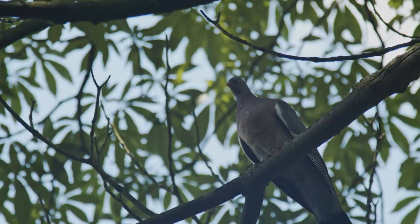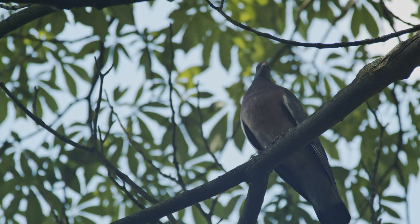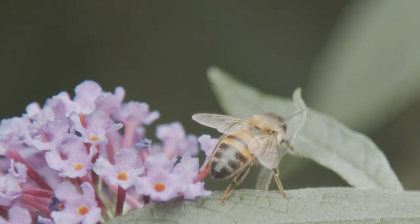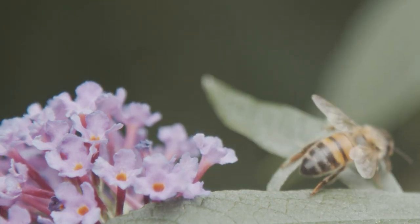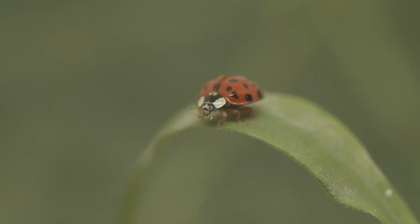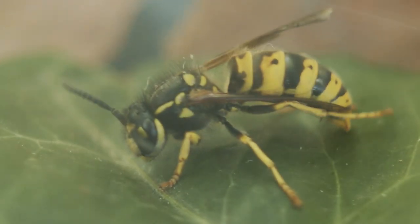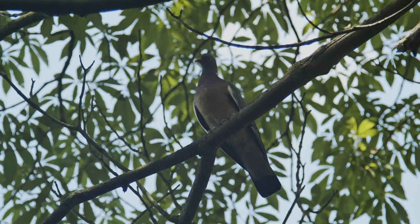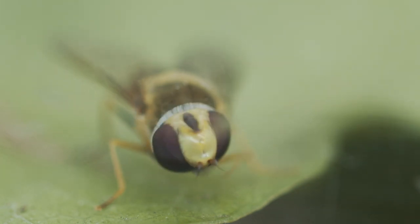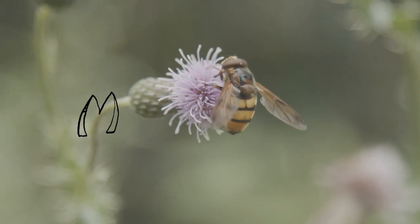If you were an insect, this would be one of the scariest creatures to you. Stripes on bees and wasps are easy to recognize. Bright colors in nature are often there to tell predators: don't eat me or you'll regret it. If you decided to try and eat a ladybug, for example, you'd find that it is very bitter. In the case of wasps, bees, and bumblebees, it is telling the bird that the insect has a weapon to strike back, so it will be safer to stay clear. Hoverflies don't have any of those defenses — they just pretend to mimic the appearance of those who most birds wouldn't want to mess with. This is exactly how it's called: mimicry.